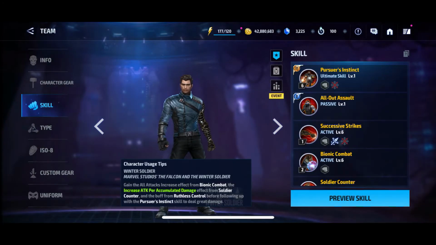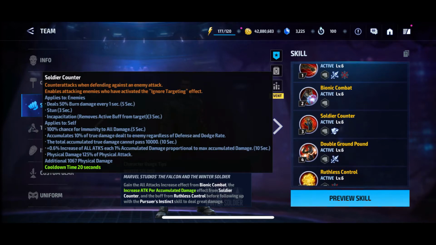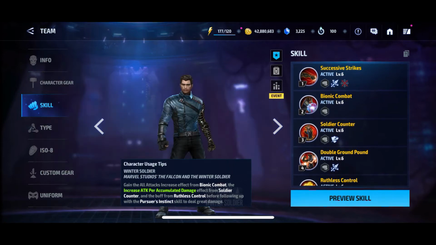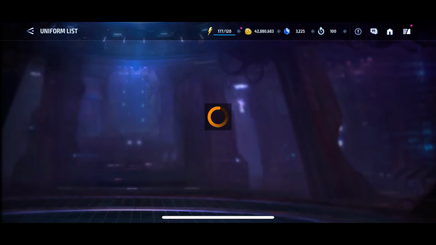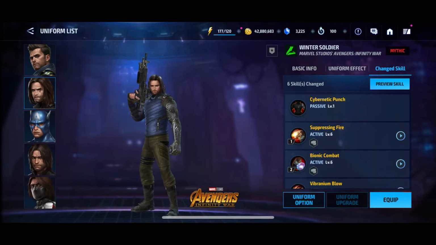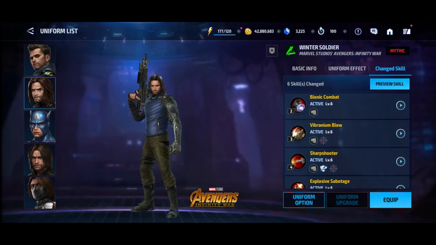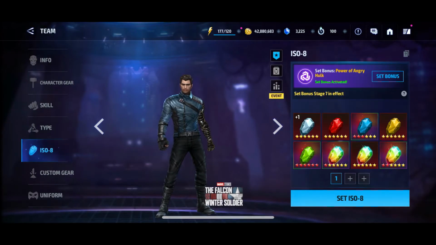One of the biggest differences in his skills is that his third skill now has accumulation based on damage dealt instead of damage received. The Infinity War 3 increases attack for damage taken, so you have to take damage with the 3. It's always better to do damage for the accumulation, so that is going to be nice.